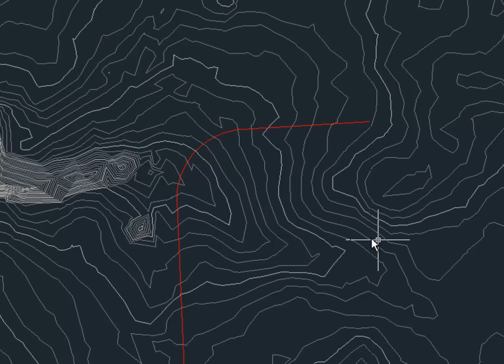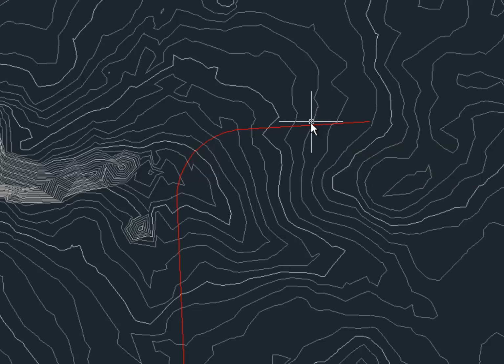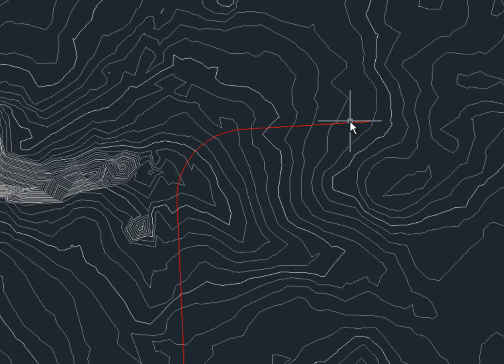And following that contour, nope, I want this one here, 982. If I follow this contour around, here's elevation 982, so I know that if I build this like this, we can fill in this whole area, filling elevation 982 and lower.